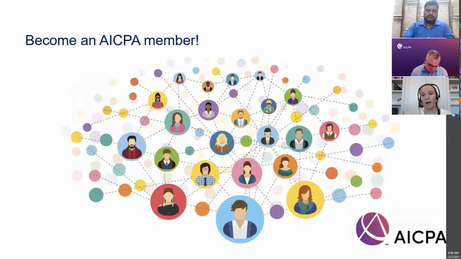And then you can become an AICPA member. Right now, the majority of you would be eligible for student membership, which is actually free. You will get various different sources of information. Once you're in the pipeline to become a US licensed CPA, you can get candidate membership, which at this point does cost money. But one thing that's really important is right now they're really working on the value proposition for that to make sure that you're getting a great return on your money.